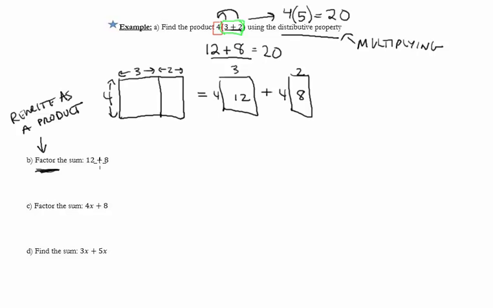So for example, in this case, we have 12 plus 8. Well, it's exactly the similar problem we did. We're just going to reverse it. And 12, I know that I can write that as, we want to look for a common factor that 12 and 8 share. Well, 12 is 4 times 3, and 8 is 4 times 2, and they have a common factor of 4. So I can actually take that and factor it out. So I can actually take this and factor it as 4 times, well, what's left over? 3 plus 2. That's how we would factor this sum by finding a common factor.